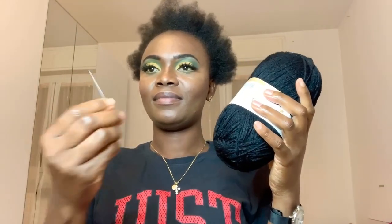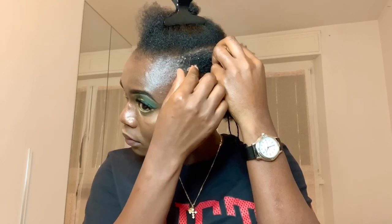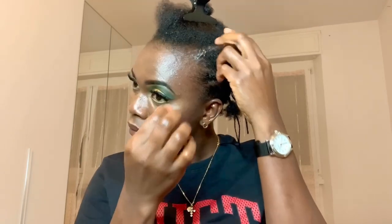So this is the thread and the needle I'm going to be using for the cornrows. When you put the wool through the needle, make sure that one part is longer than the other. So I did two off camera because it was my first time trying this out and I wanted to be sure that I could do it. So I applied head gel to make each cornrow look neat.